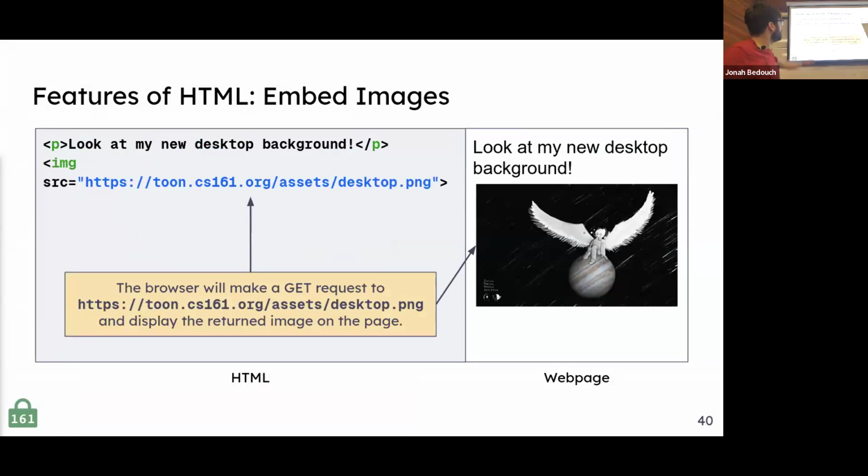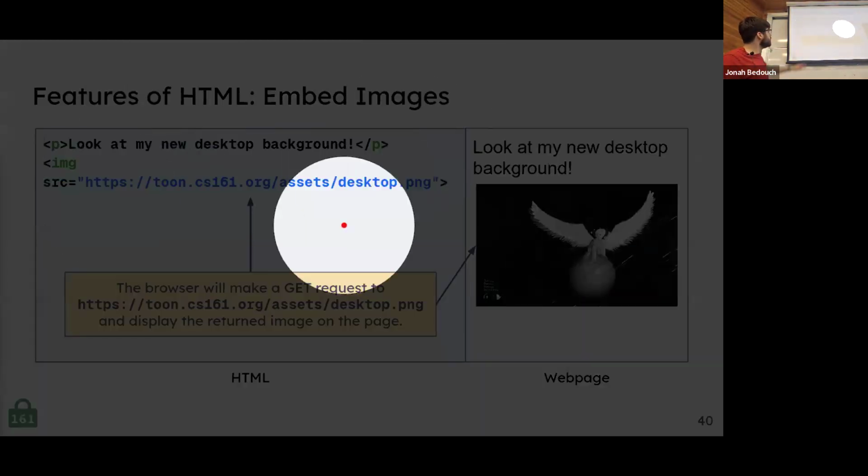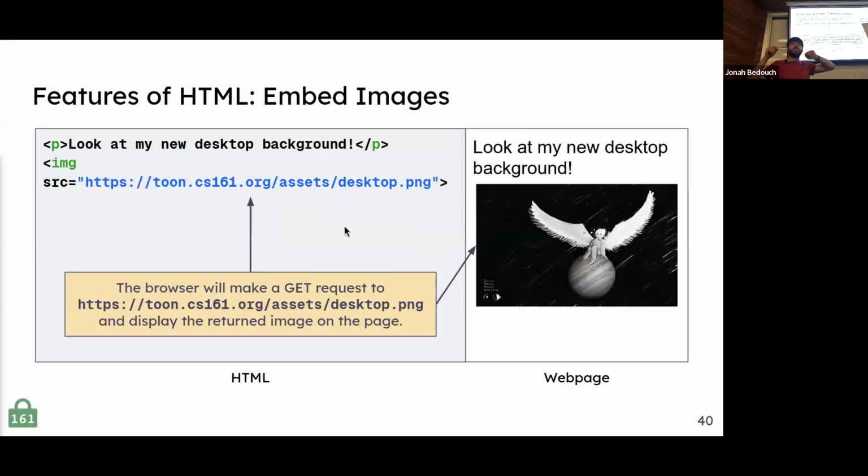And then we can also put in images. So image is another tag that doesn't have a closing pair. It just stands alone. And it takes in a source, which is just the link to your image. And when you put this in here, first thing that happens, your browser makes the GET request to the initial server, loads the HTML.